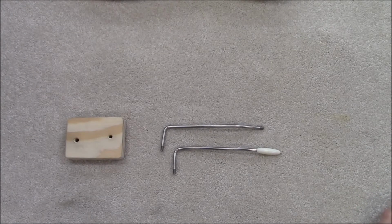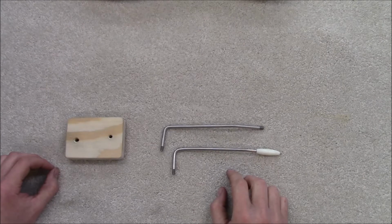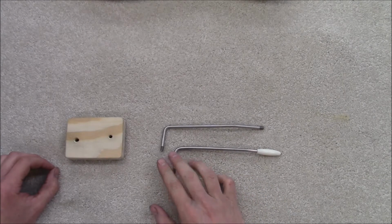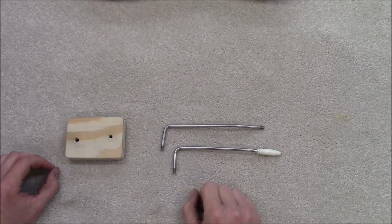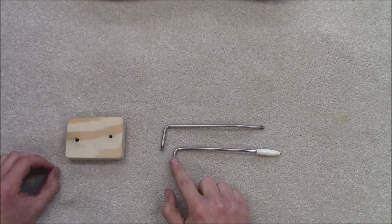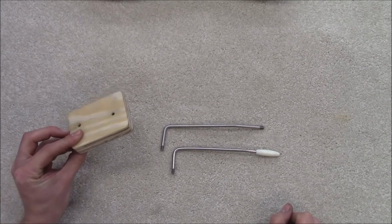So this is a super easy process, and this is all the stuff you're going to need to do it. It's just your arm. So you can see I've got a Callaham pop-in tremolo arm here. This is our Fender length. This is how it would come from us, as far as this is the bend that we put on it here at the shop. And then this is the overbent arm I was telling you guys about earlier. You have to have a pretty severe accident for this to happen, but I'm going to show you guys this can easily be fixed. So all I have here is a scrap piece of 3/4 inch plywood.